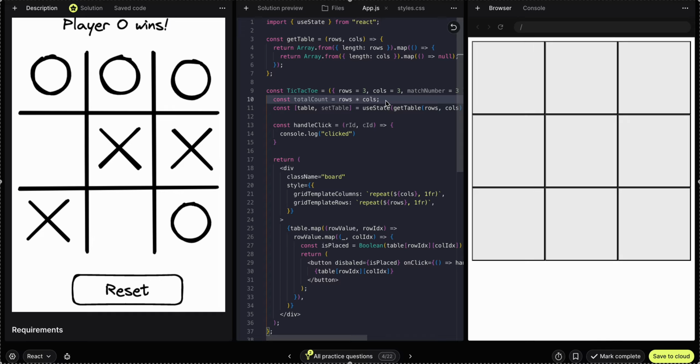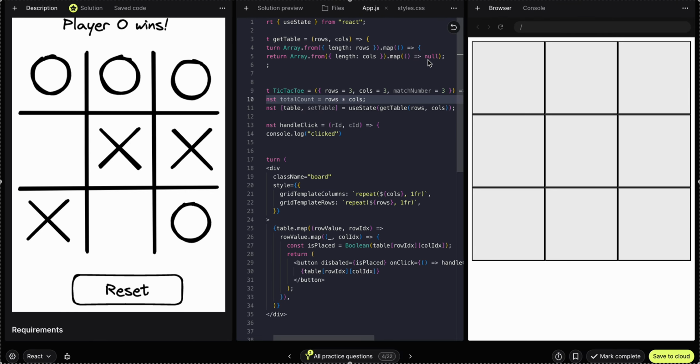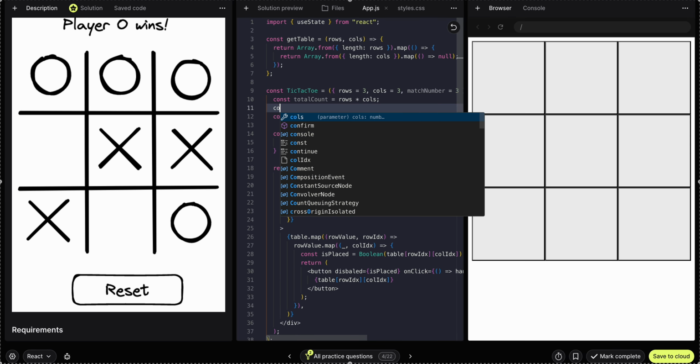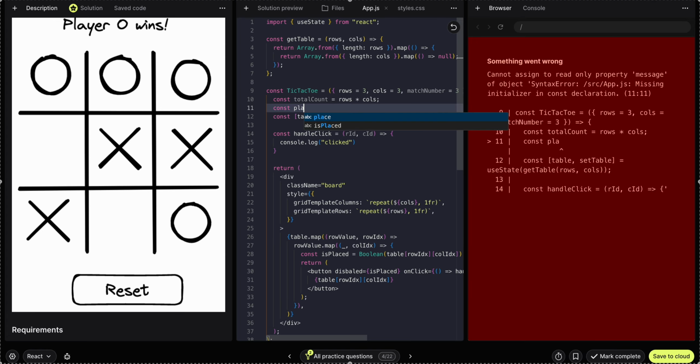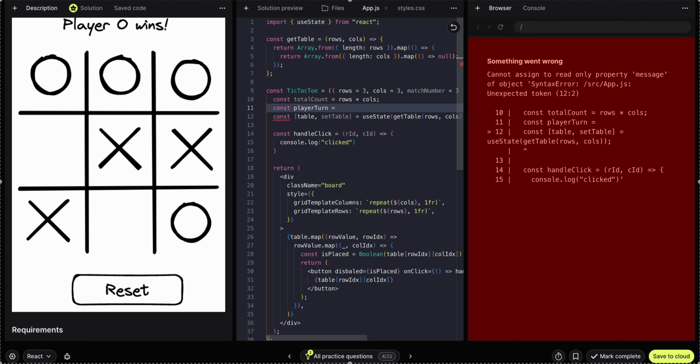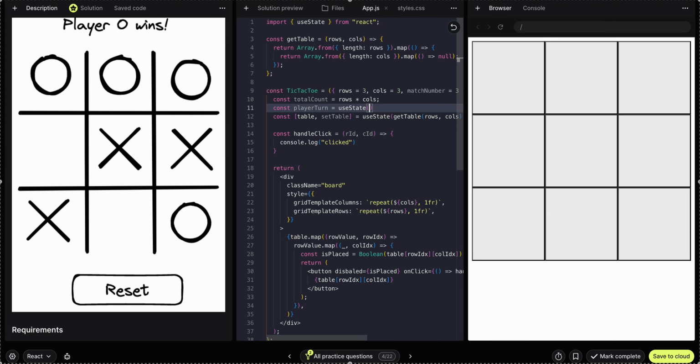Now we have to define a player turn. Instead of that, const playerTurn will be used.